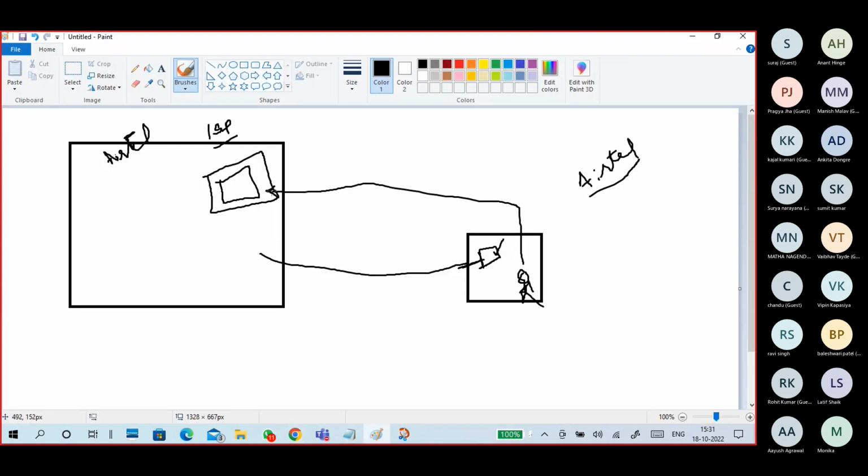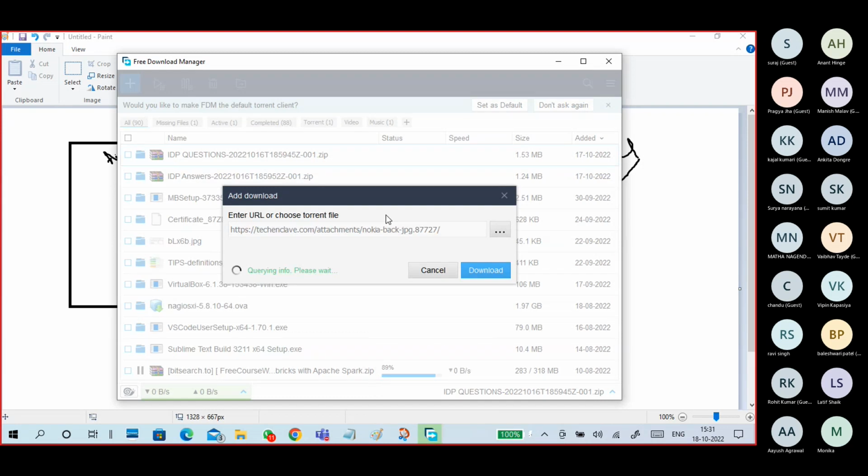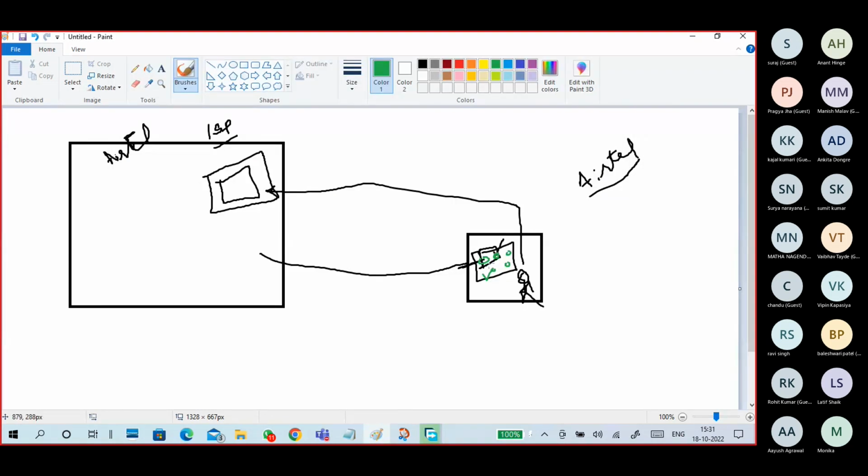The point is, you gave a complaint: I am not getting internet. What will they ask? Did you check the router's LED status or not? Which LEDs are blinking? Is the backside connection good or not? Is your Wi-Fi password correct or not? Is the connected symbol showing or not? So they will ask questions, like whether the LEDs are blinking or not. Based on that, they will understand where the problem is.